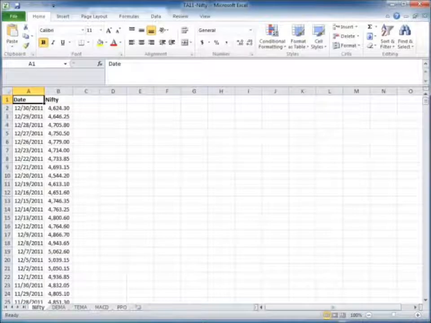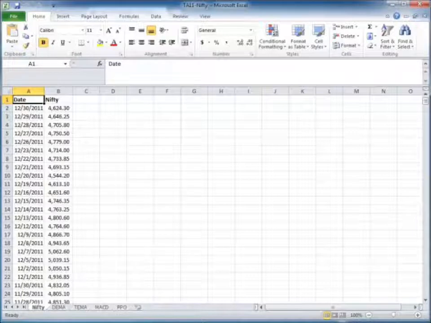Double exponential moving average. Now here we are in Excel, and what we are going to do is calculate the double exponential moving average. As I said in the last slide, this indicator is not going to be available on a lot of free technical software packages, so it's really important for us to be able to calculate it. I think it's good for us to know how to calculate it and do it in Excel, because that's usually preferable to using a chart, because you can see exactly how much profit or loss you would make from a particular strategy.